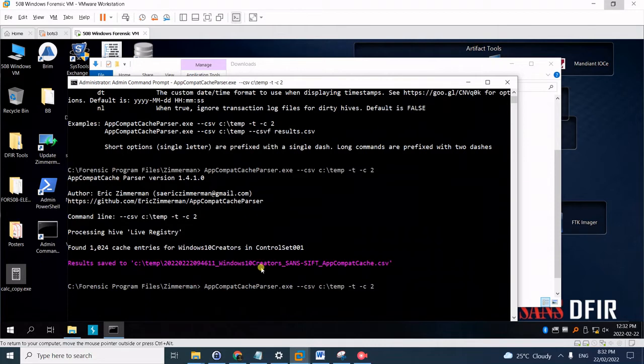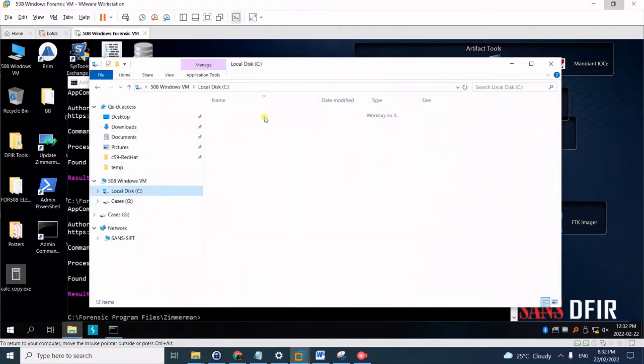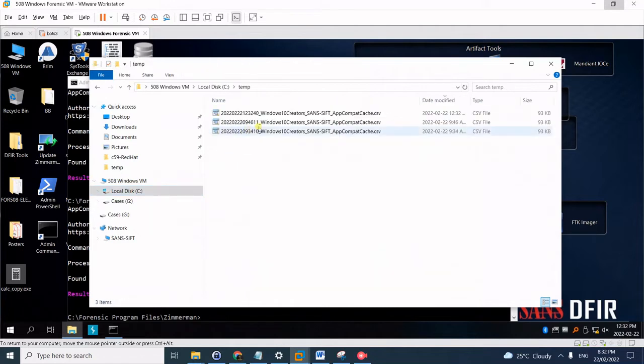So I'll show you. This will parse a new file containing all Shimcache entries. Okay, so that's done. Let's go to the ctemp. This is the newest file, so open it.